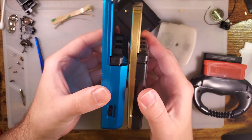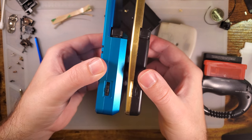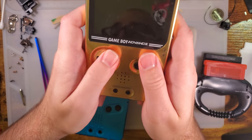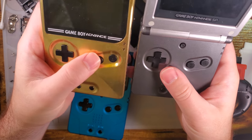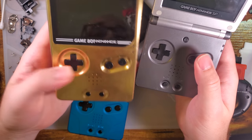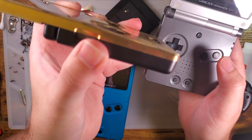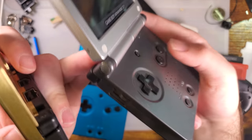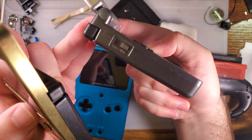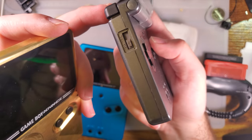But let's compare the designs, all right? Mine is quite a bit thinner. If you pick up your stock SP, it should feel just about the same on the bottom. The difference is mine has a little bit more thickness going up towards the D-pad and A and B buttons, whereas an SP is quite a bit thinner up at the top. You can see the buttons on mine are recessed, buttons on an SP are not.